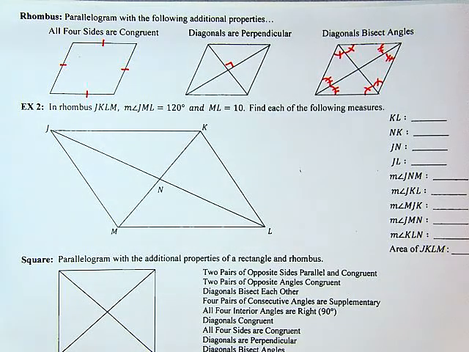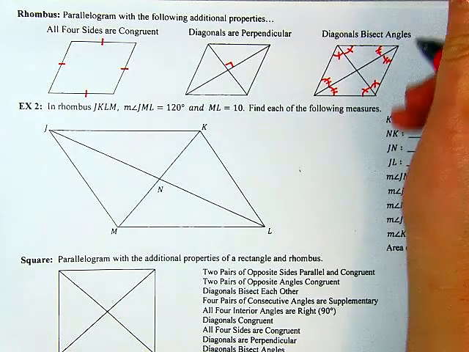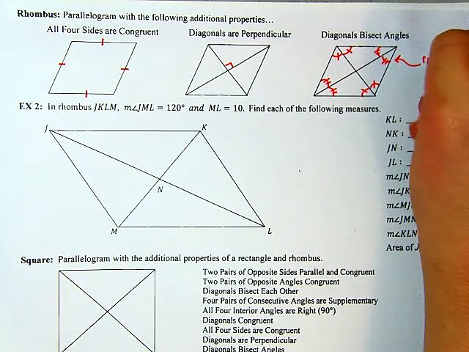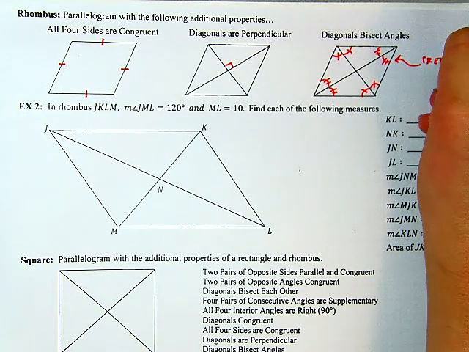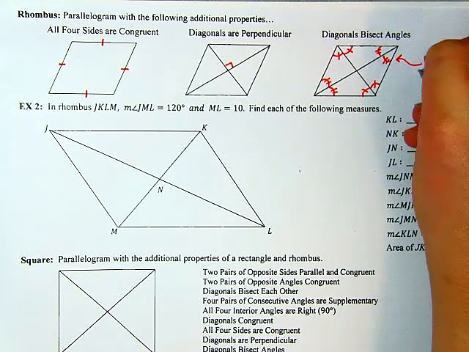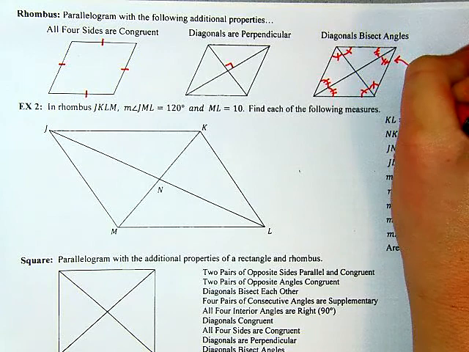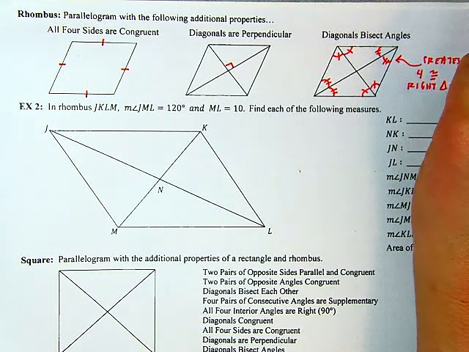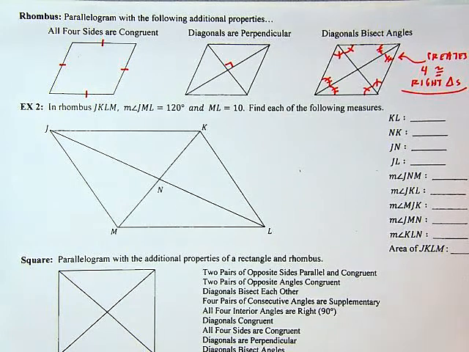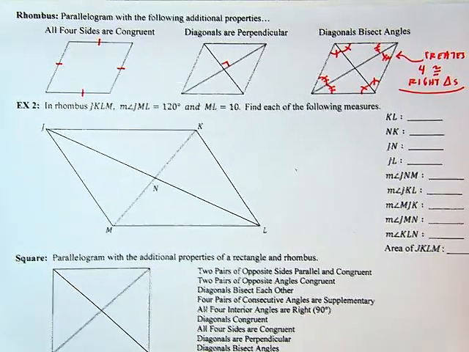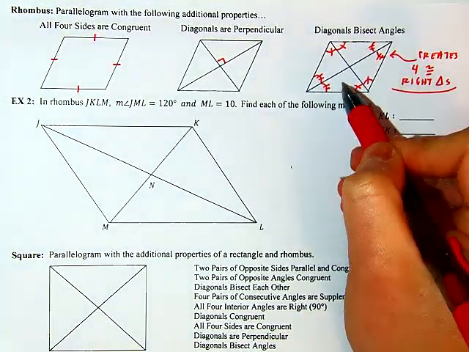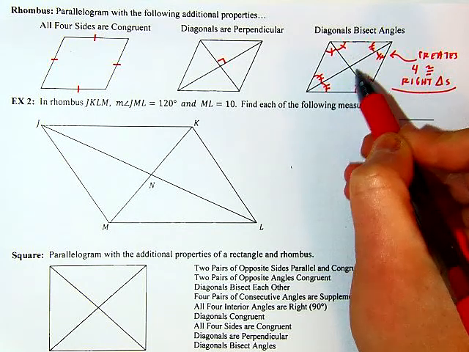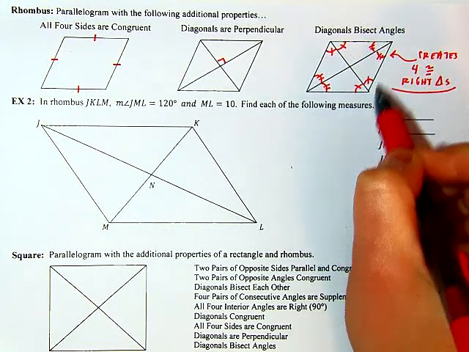So what's interesting to note right now is that really what happens with the rhombus is it creates four congruent right triangles. Okay, so that's true for any rhombus. Each of these triangles ends up being congruent. There's the right angle here, here, here, here, and we know that all the sides are going to be congruent as well.